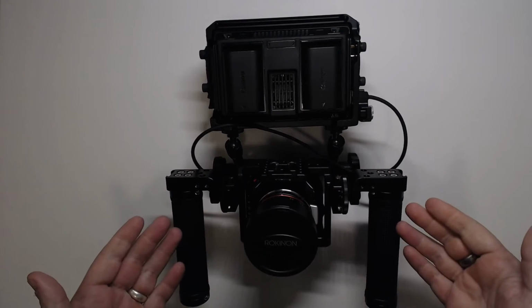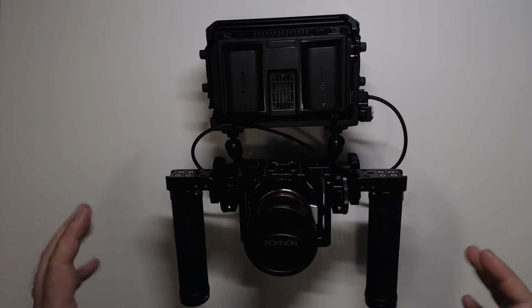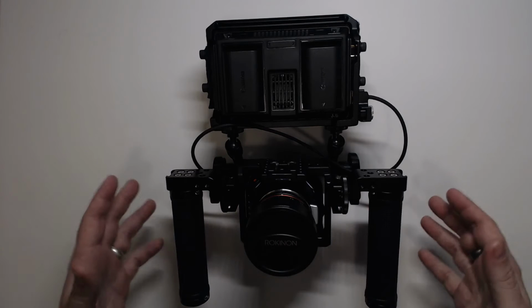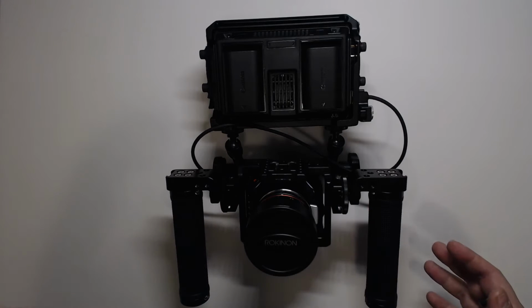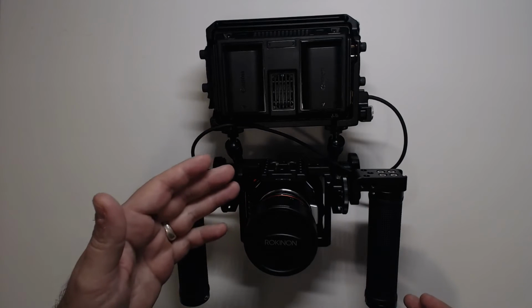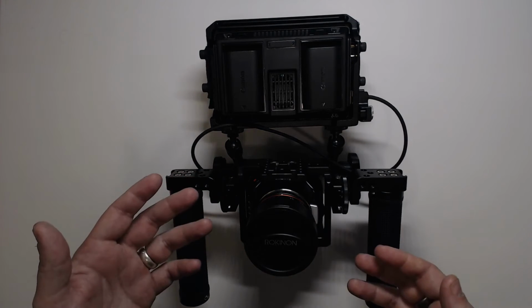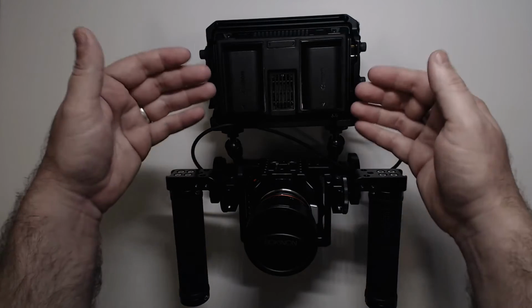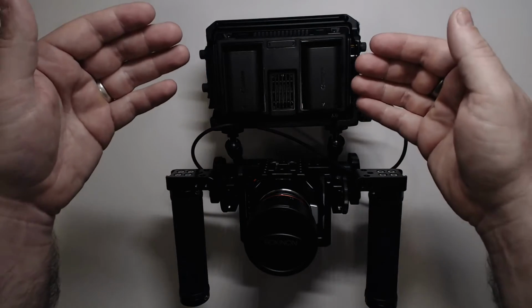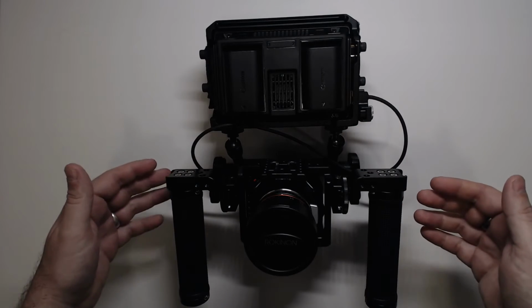This is the revised configuration. As you can see, mostly it's the same, except for one major change as contrasted from the way the rig was shown at the end of the build video. The biggest difference, as you can see, the video assist is now on top instead of behind the camera body. I'll show you how this change was made.